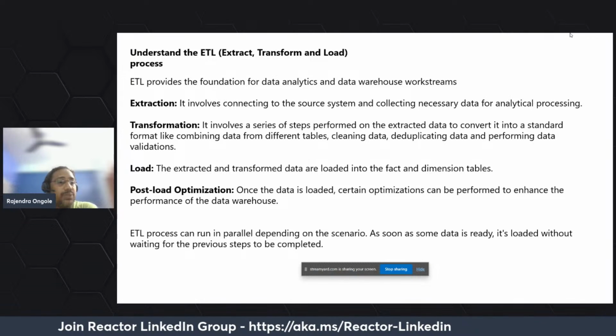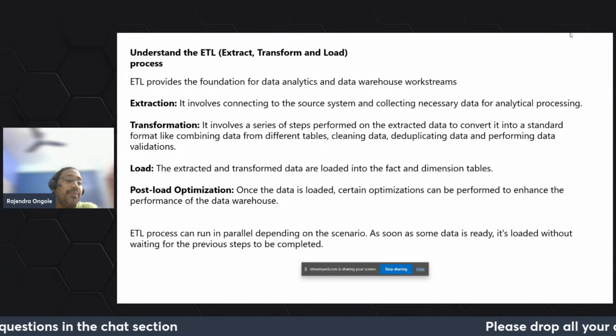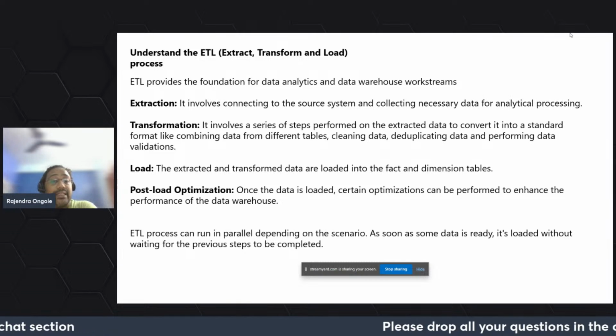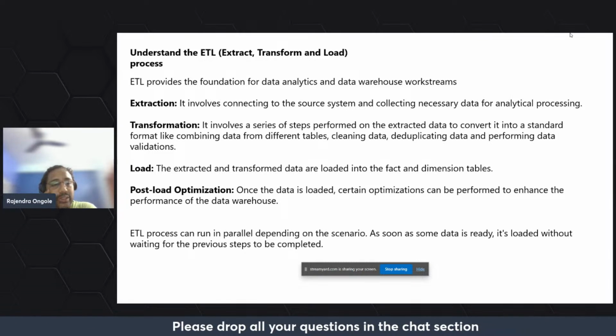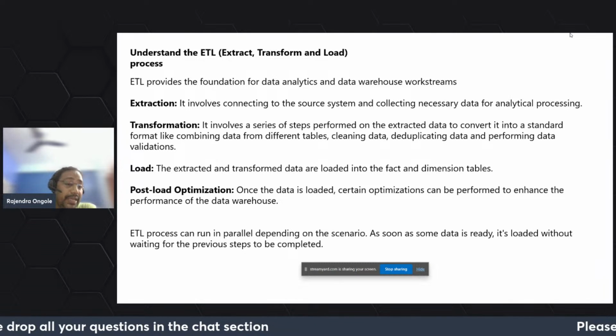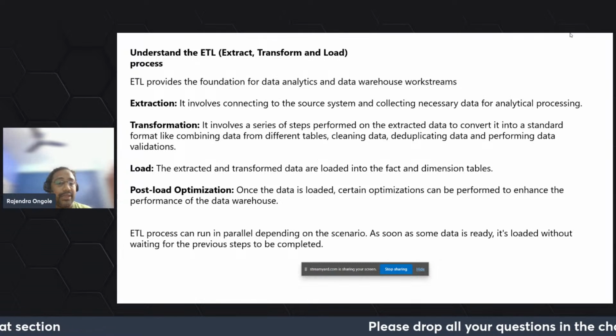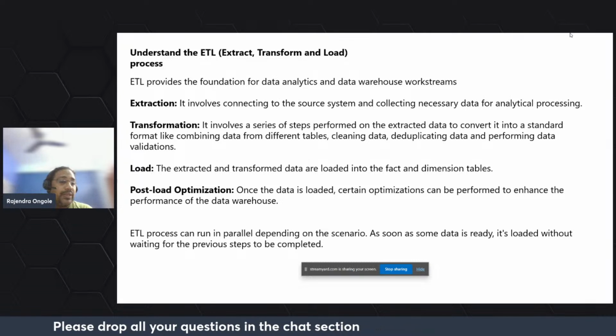Before moving on to extraction, transformation, and loading, we can configure the post-load optimizations too. What do post-load optimizations mean? How the data will be loaded and how we are going to bring performance on top of it. If my data size is huge, as I mentioned, how are we going to handle those activities? We have parallel processing based on the scenarios. ETL processing can be parallel, so we can execute multiple processing flows in parallel, while the steps within each flow are executed one by one in the backend stage.